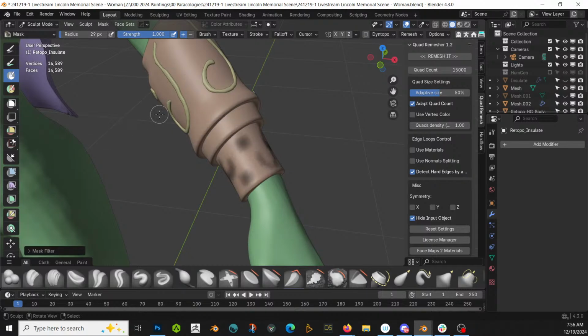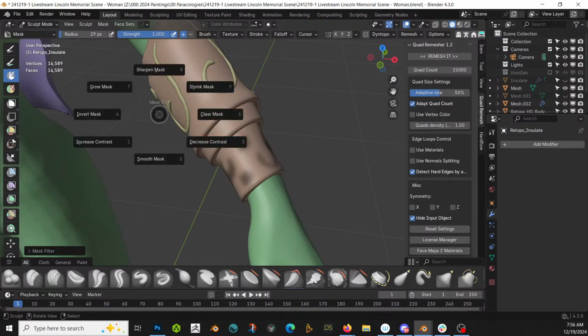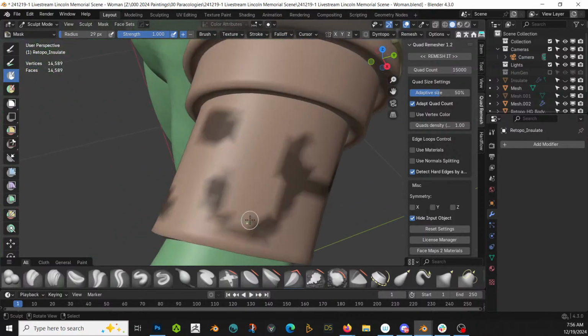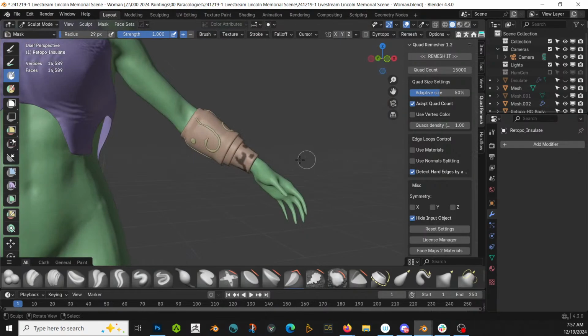A8. A1. A1. What's our mask filter? 7, yeah. A8 now. Make that a bit bigger. We might need to increase the polys if we really cared, but I don't know that we do.